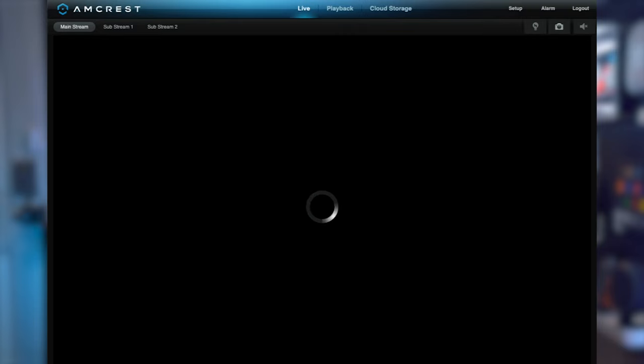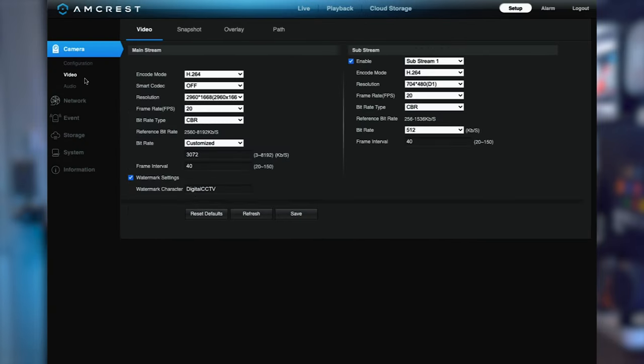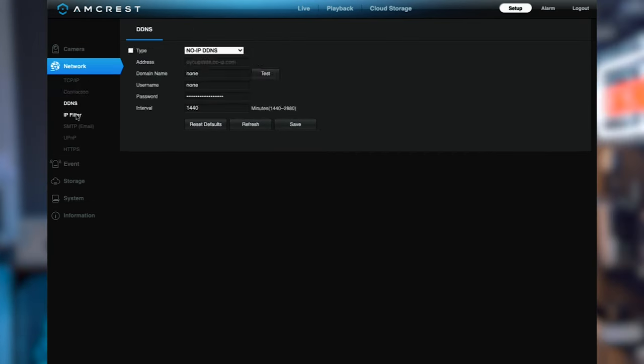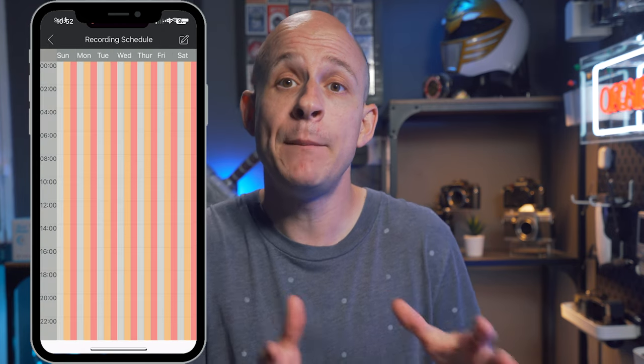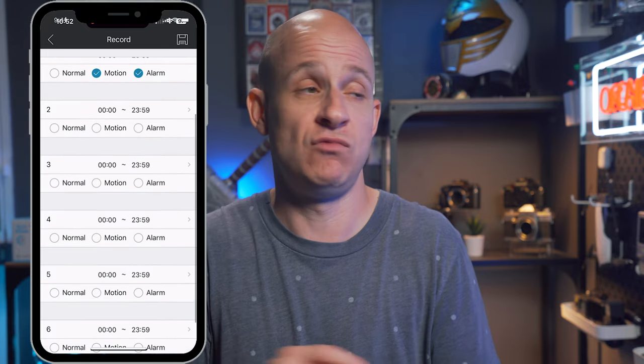There are extra benefits to using the IP option. One of those is that the camera has a full website built in for you to view and manage the camera. And the web interface is actually awesome for a geek like me anyway. But for a home user, yeah, I don't think so. There is a dashboard in the app for viewing multiple cameras at the same time, which I really like, and I wish it's something more manufacturers would start to offer. The recording schedule is also a very nice touch, as it allows you to choose specifically per day what times to record detection and what times to just record all the time.